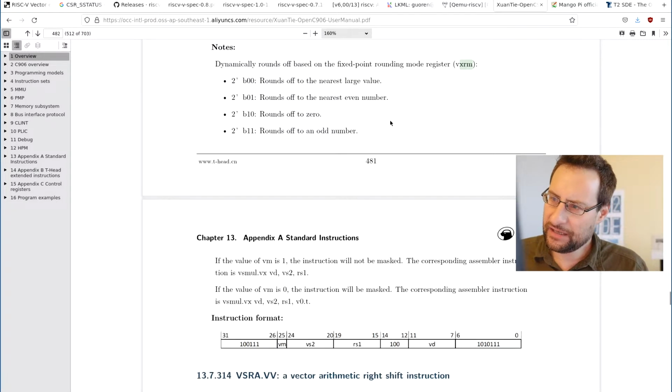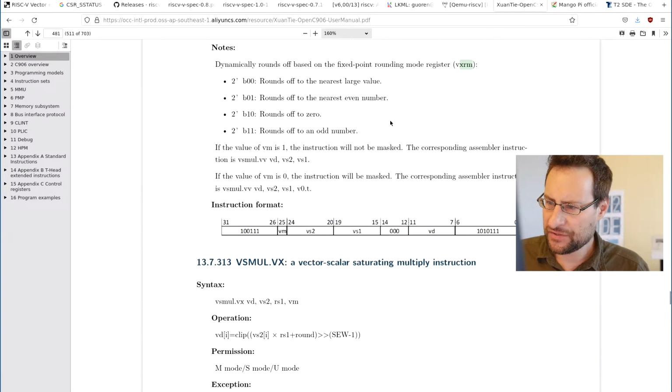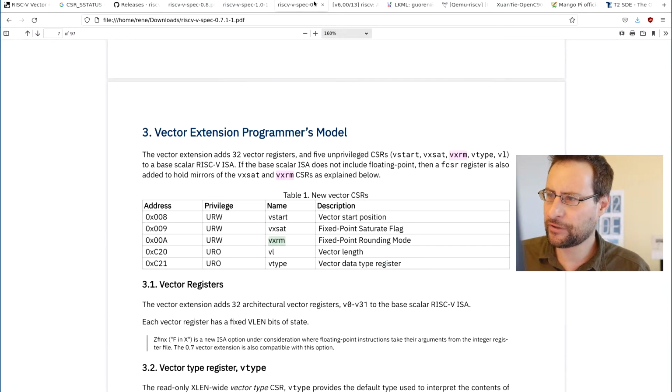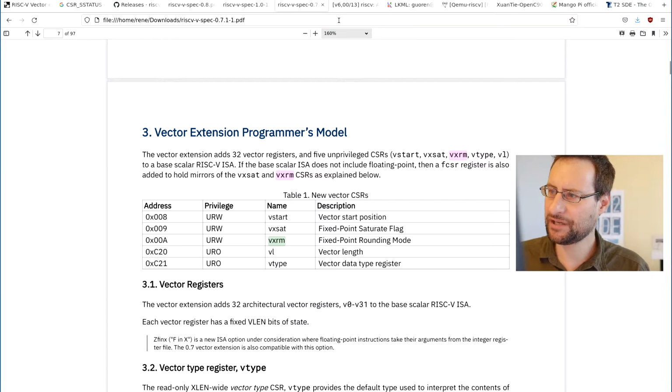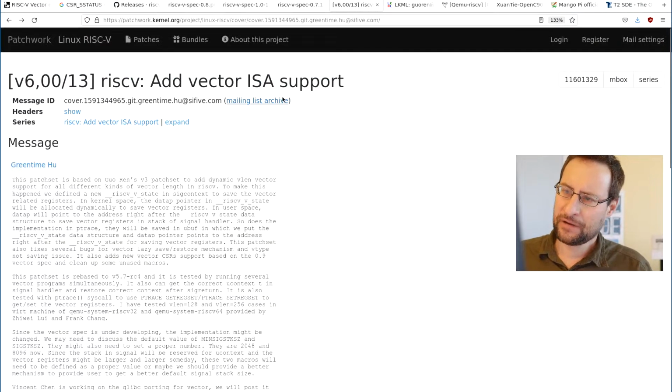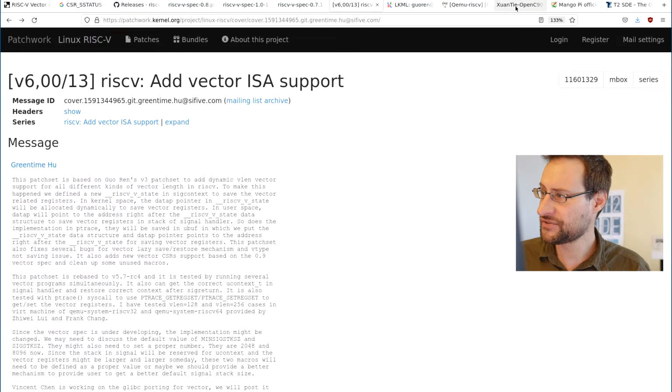So yeah, probably, I don't know if it was in some draft standard, because the problem is this 0.7.1 spec does not mention all the details. For example, it does not mention the floating point control register.